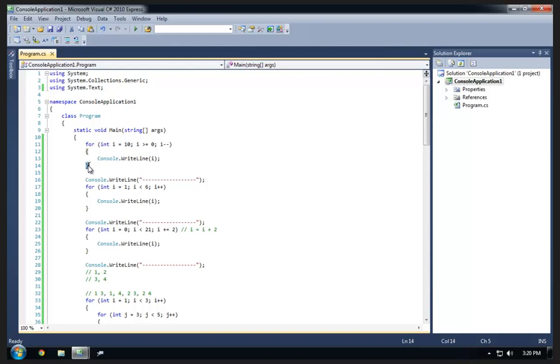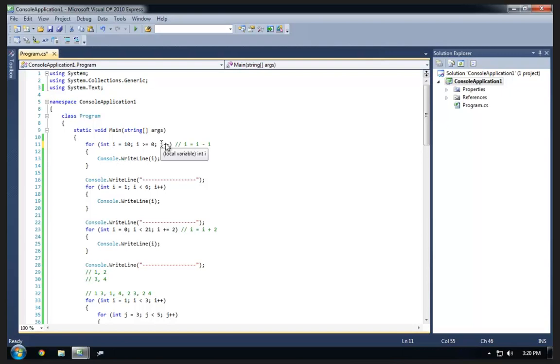Where are we at? We're now at the end of the loop. So this is what happens with the for statement at the end of the loop. We come up here and we hit our incrementer or decrementer. In this case, we've got a decrementer in there. i minus minus is the same exact thing as we said last week: i equals i minus 1. So we just subtracted 1 away from i. If you recall, i was 10, so i just became 9.